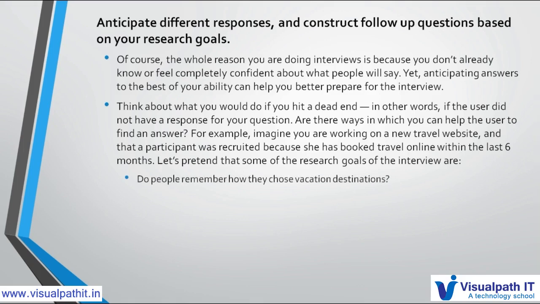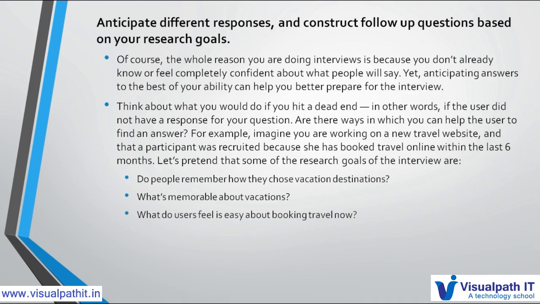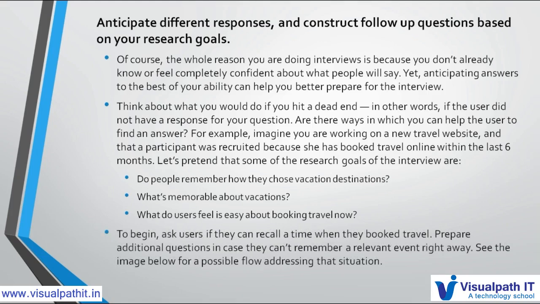Do people remember how they choose vacation destinations? What's memorable about vacations? What do users feel is easy about booking travel now? To begin, ask users if they can recall a time when they booked travel. Prepare additional questions in case they cannot remember a relevant event right away. See the image below for a possible flow addressing that situation.